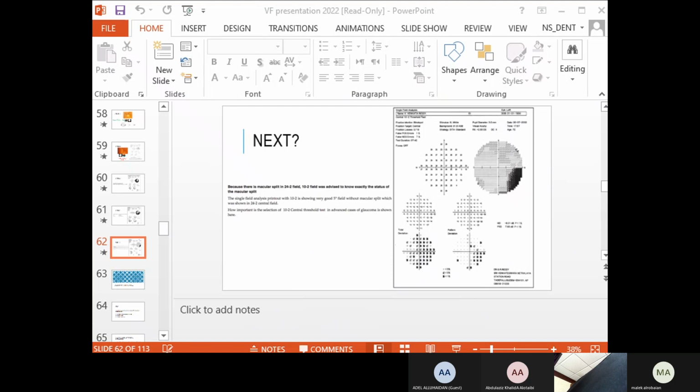Would you consider this progression or no? No. You can't rely on 2 different tests to diagnose this. So you give this patient another 6 months and he came with this. He did another theta standard. Theta standard, reliable, so this is progressive. And look at the previous 6 months. You have progression even if you have different tests. You should repeat soon. You don't just leave the patient and blame it on the test.